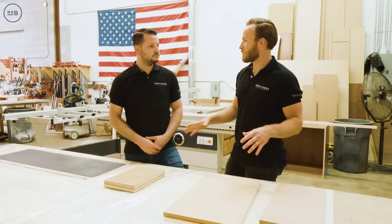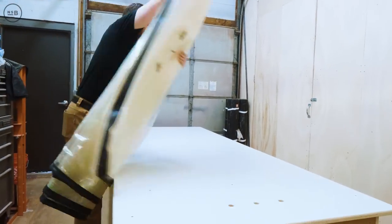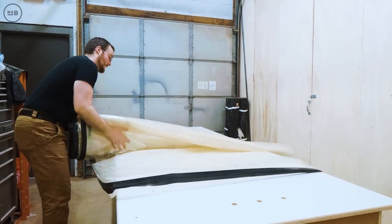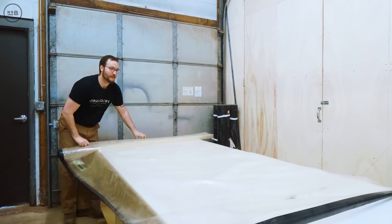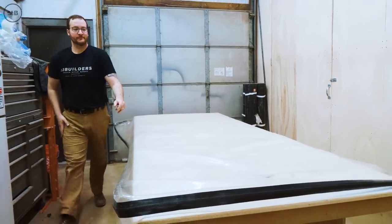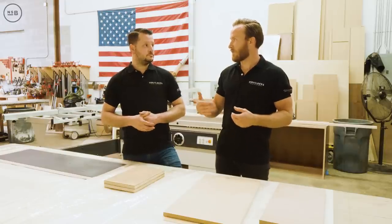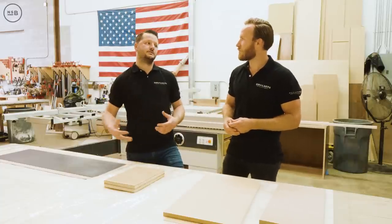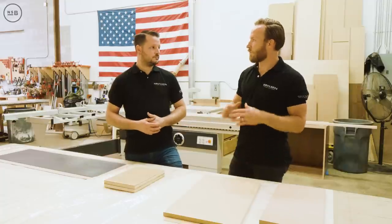This is a polyurethane bag — we have a five-foot by ten-foot. These are available in any size you can think of, even custom sizes, and they all roll up into compact tubes so you can store them anywhere in the shop. What size should you buy? You can get a four by eight, but you're going to want to go five by ten to have room for the panel stock — unless you're a smaller shop where the max size you're gluing up is four by four. But it's nice to be able to buy a full sheet and do a full veneer.